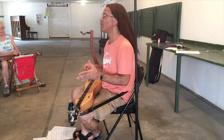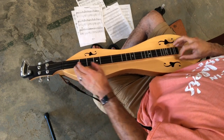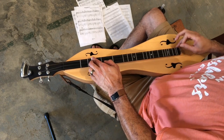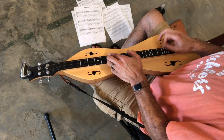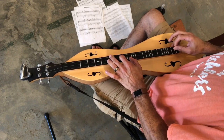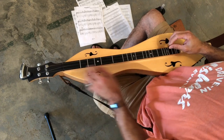Again, this is sort of like a, this is O Holy Night, and watch how I sort of just arpeggiate almost through the whole thing. I'm stringing it all together with arpeggios, but I don't have to go chord, chord. I can go.